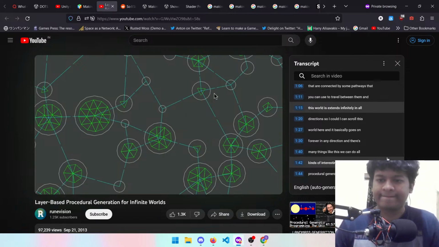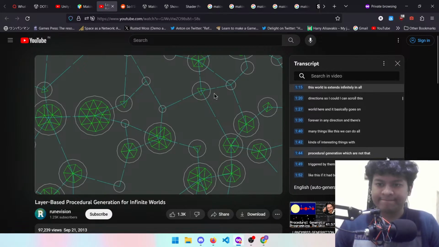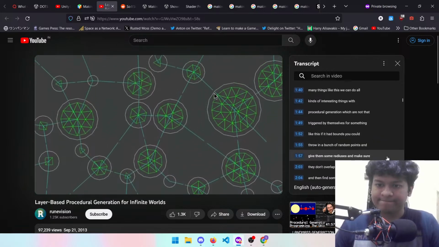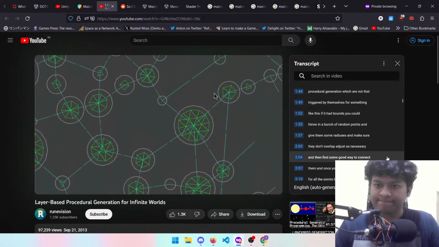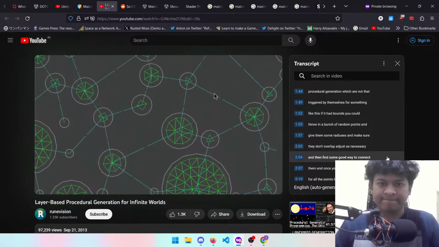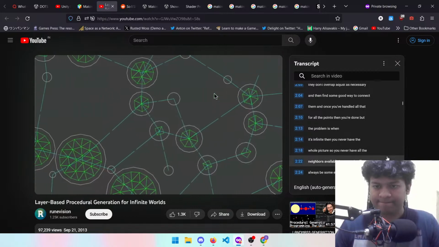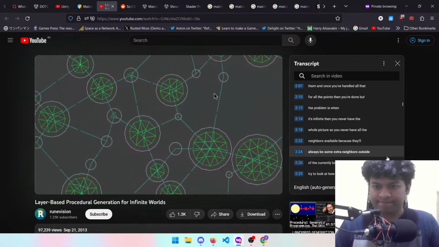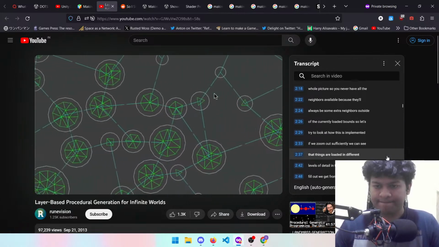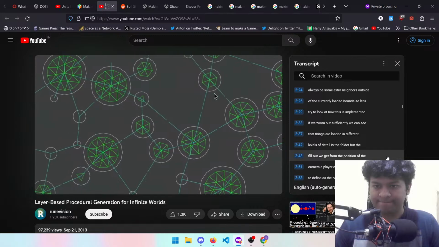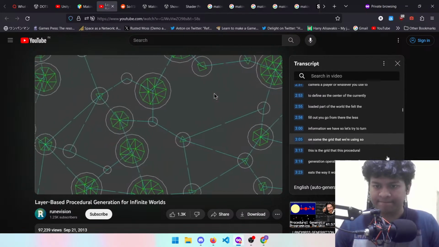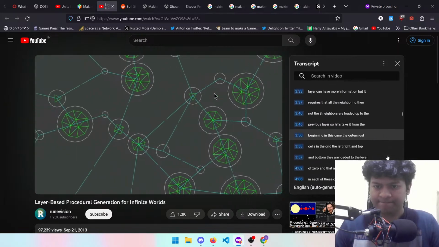And this world extends infinitely in all directions. So I can scroll this world here, and it basically goes on forever in any direction. And there's many things like this where you can do all kinds of interesting things with procedural generation, which are not that tricky by themselves.